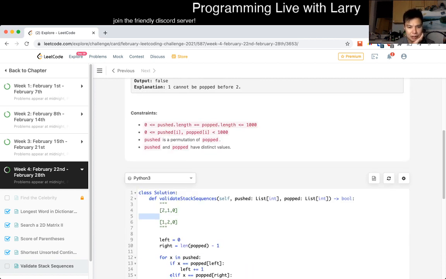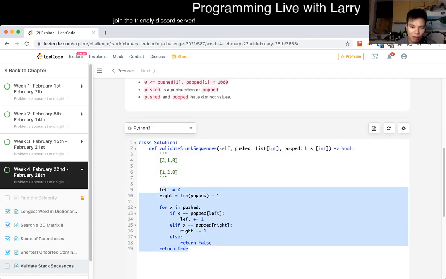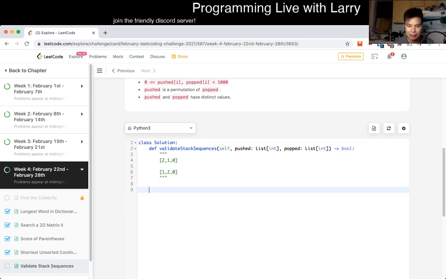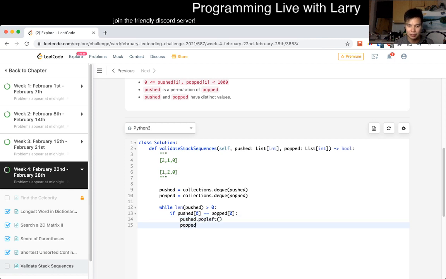I think it's a combination of the two, but I don't know how to do it. Here I only looked at one direction, but you can just do a while loop for the front equals the front, the back equals the back, or maybe those two. Okay. Again, you can do this with pointers, but for easy purposes I'm just going to convert this to a deck. And then just again YOLO this while length of pushed is greater than 0, and of course they both should have the same length. So oops.